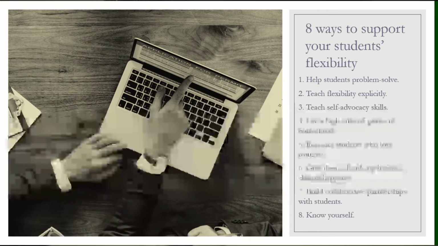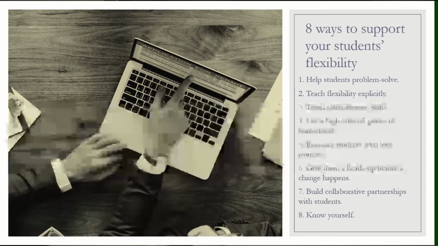So there are 8 ways to support your students' flexibility. First is to help students problem solve. When a student is refusing to do a task or complete a request, steer clear of assumptions like he's just being difficult. Dig deeper with your student to uncover the root cause of the behavior. If he's refusing to do a writing task, for example, it could be that he doesn't know how to start or has trouble with fine motor skills.